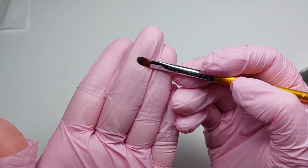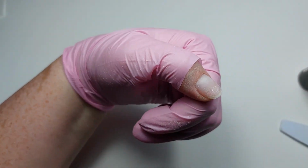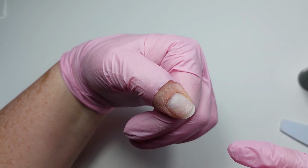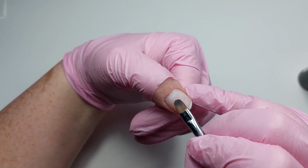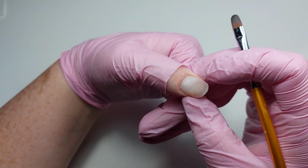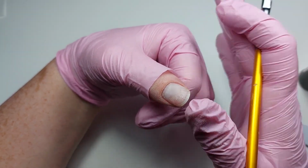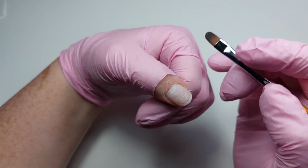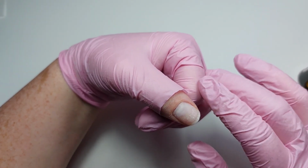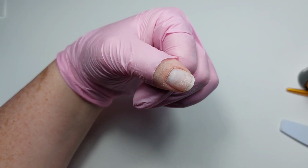I like to use this brush for my base coat. Since we're working with a hard gel, you don't need to brush in the base coat on the nail plate. You don't want that, because then you're creating a layer that is too thin for a hard product to have retention on, since your nail is flexible a bit. So if you're using a biab or a rubber base, you can really scrub it in there, but it's also not necessary. Don't build with your base coat. You can just leave it looking like a thin layer of polish.